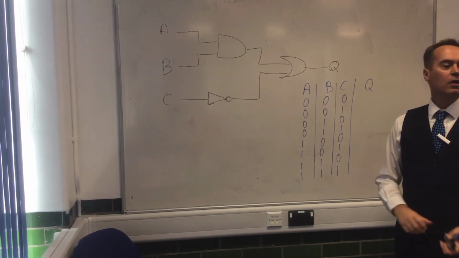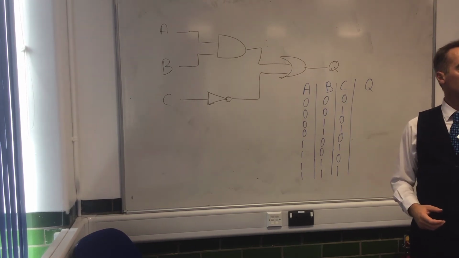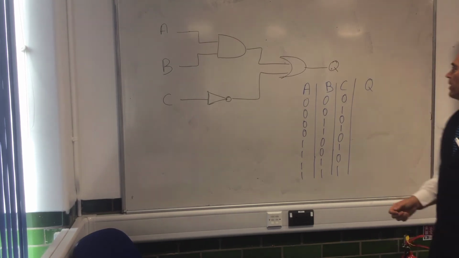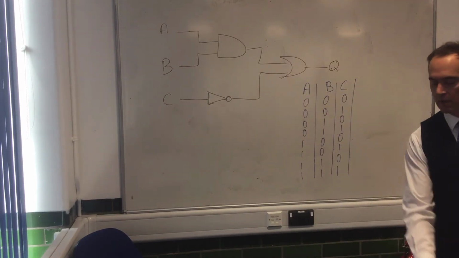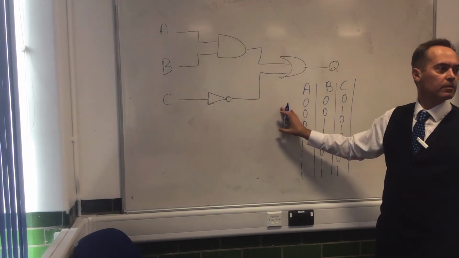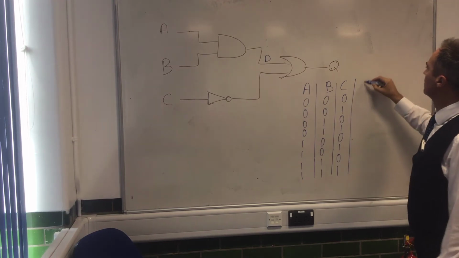If you can't calculate the output directly, what could you do to make it easier to get to the output, being sure it's going to be correct? Step by step. So I need to insert 1 column over here. Let's put an intermediate point. Where would you put your intermediate point to help you out? Over there. Let's say that this is point D.